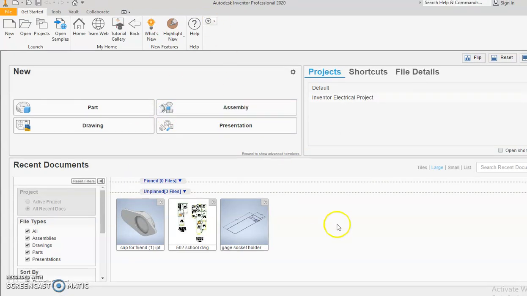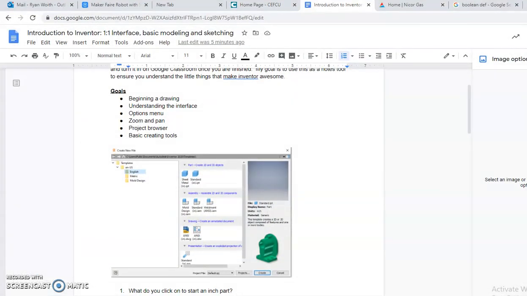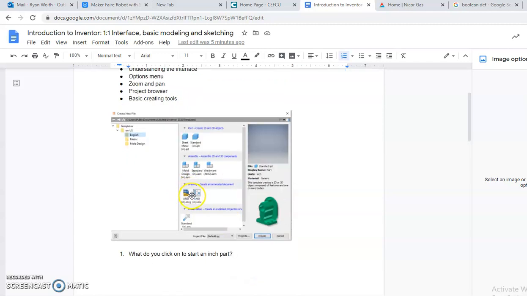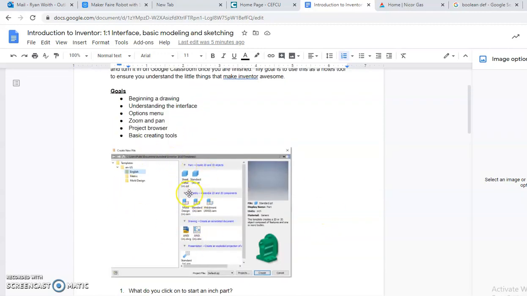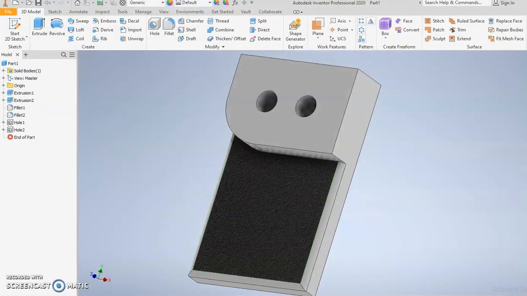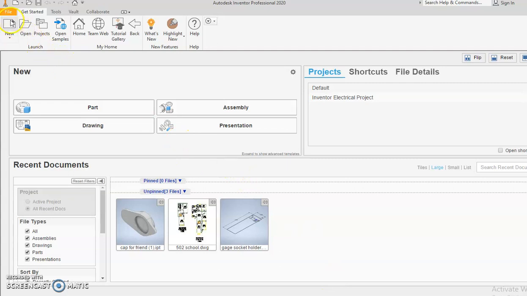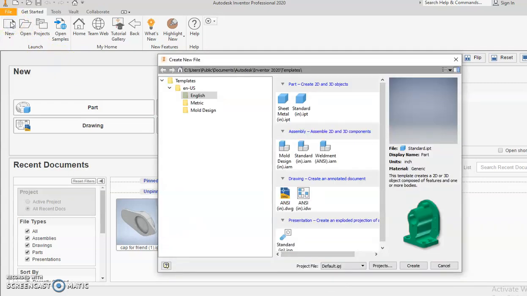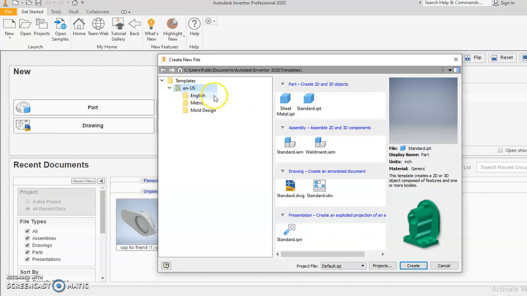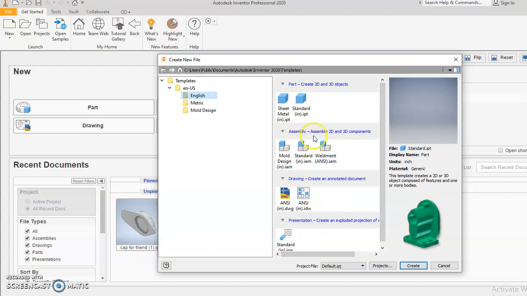Okay? So I'm going to go back and forth here in between the worksheet and this. This video might take 2 different videos to actually get through because I'm going to go really slow. So the first one is learning to create a file or to create a part. To create a part, you're going to hit New. These are the different things you can make. Yours will probably look something like this. You want to move this down. If you do click on the E in US, it'll default into inches. I like just clicking right on English so I can see all my different options too.